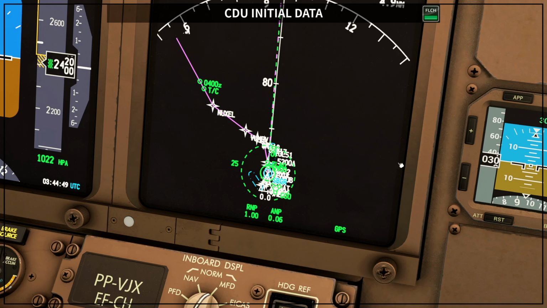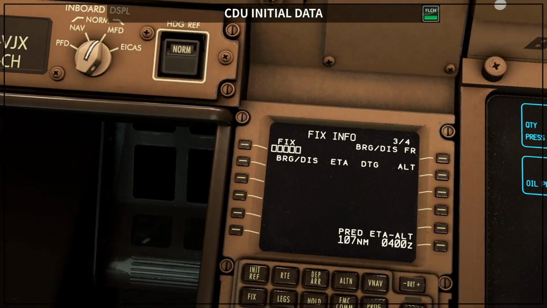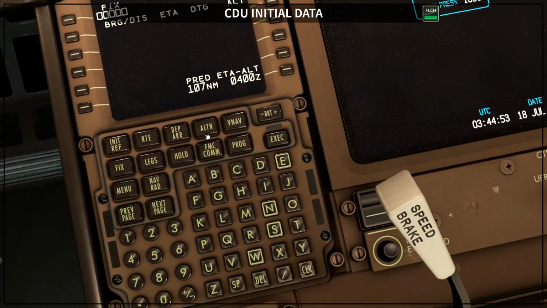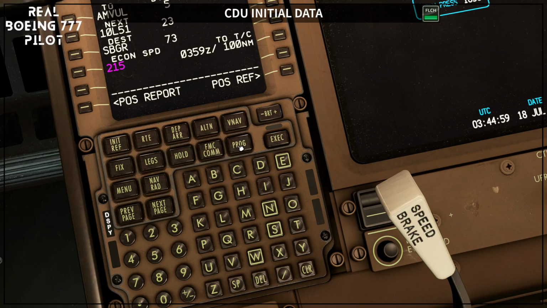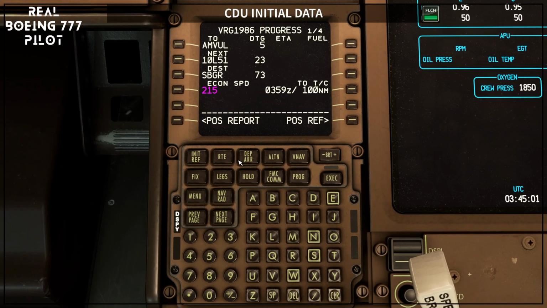Okay, so just an example of how to set up any time if you want. I do not need this time, this is just an option, so I'm going to delete the time itself. And here we are, we finished the CDU initial data.